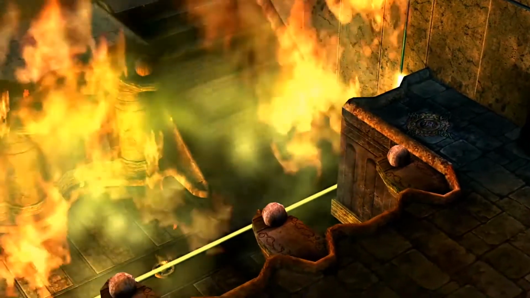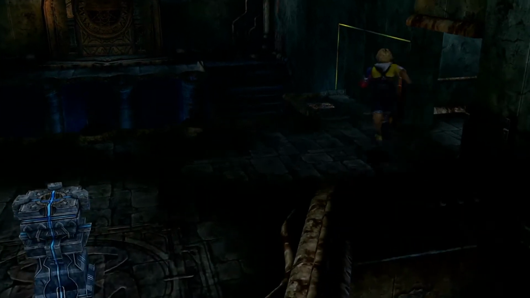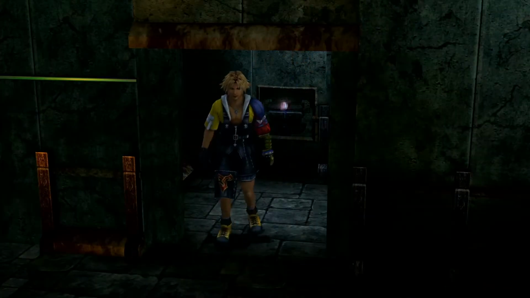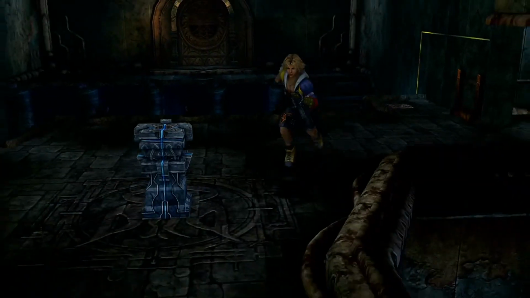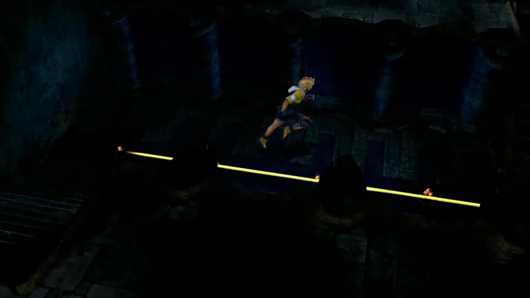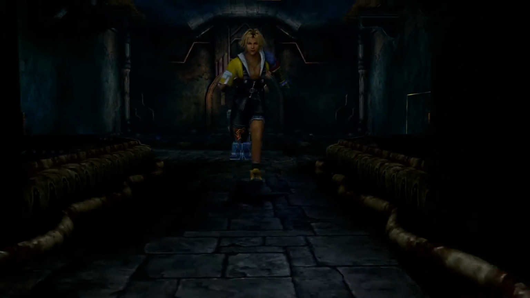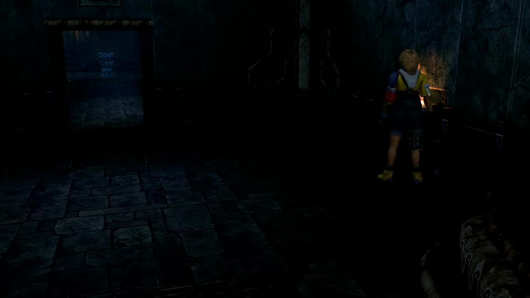And because of the line, I guess there was another Kilika Sphere, I don't know exactly how it works, but by making the door come up there, it takes the fire away. This is a destruction sphere. We're not going to use it quite yet. Instead, because the flames are gone, we can go ahead and get through here. But what we're going to do is go back into this first room and grab one of the Kilika Spheres.